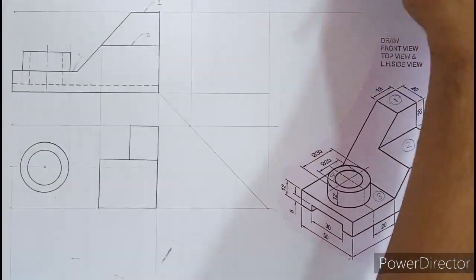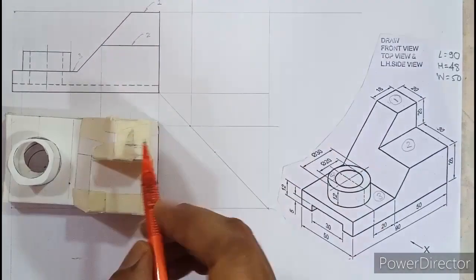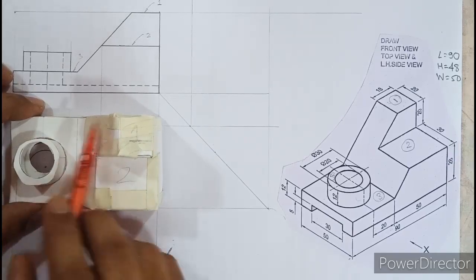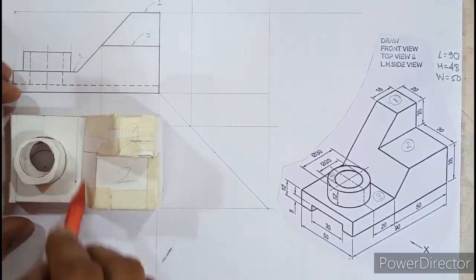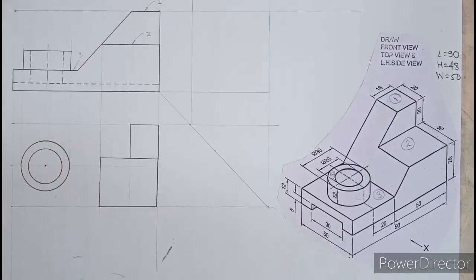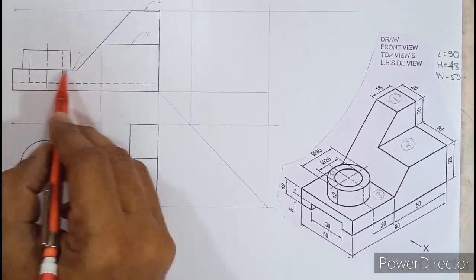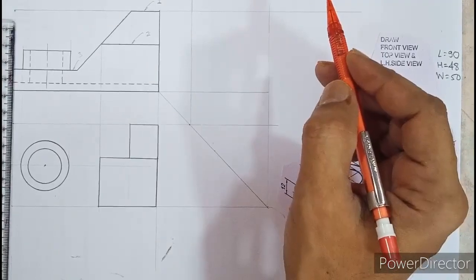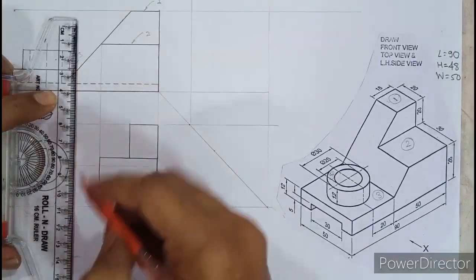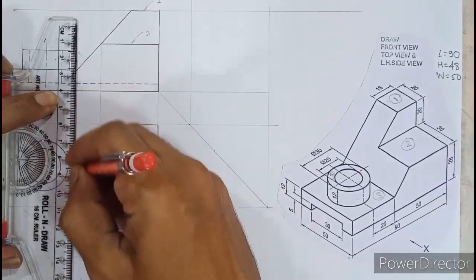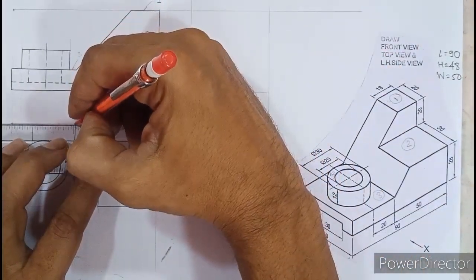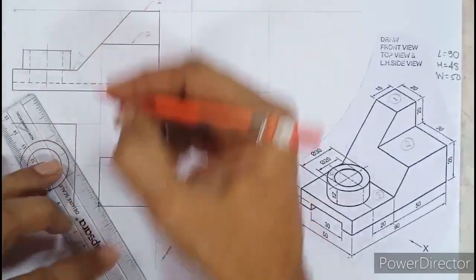So you have seen that we have drawn surface 2. Once again, if I place this model, surface 1 is over here, surface 2 is over here. Inclined surface we will draw at the end because that you are going to get automatically. Let us cover this box to give us surface number 3. Surface number 3 is from here to here. So surface number 3 length is from here to here, so we need to project that length down. So let us do that. I will close this rectangle from all the sides so that I'll get surface number 3.